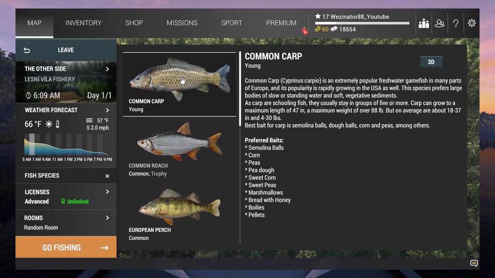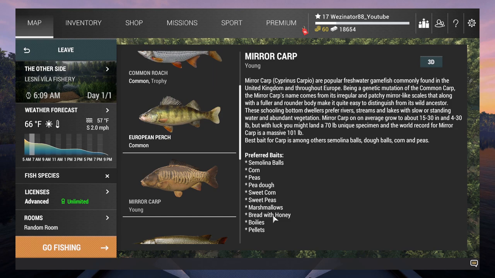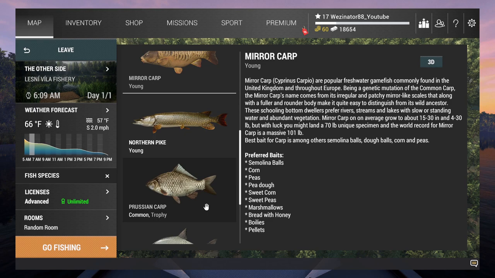Now, just in case, selling any baits, obviously. Corn and peas, they will do well. Dough balls, sweet corn, sweet peas, marshmallows, bread with honey, boilies, and pellets. That goes exactly the same for the mirror carp, which obviously says bread with honey, which I'm using, but not again. And tench.